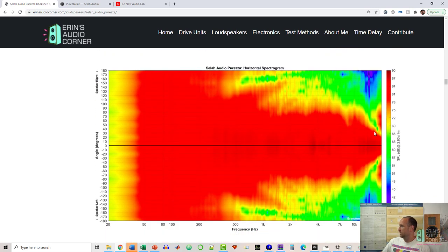Looking at the spectrogram, the speaker is about 70 to 80 degrees wide horizontally in its radiation pattern. Once it gets to about 12k it starts to narrow up. But 70 degrees wide is typical of this kind of tweeter. An AMT or ribbon-type tweeter having wide dispersion is normal, and that's a great thing if you like the feeling of being enveloped by sound — wide dispersion typically helps with envelopment and soundstage width.